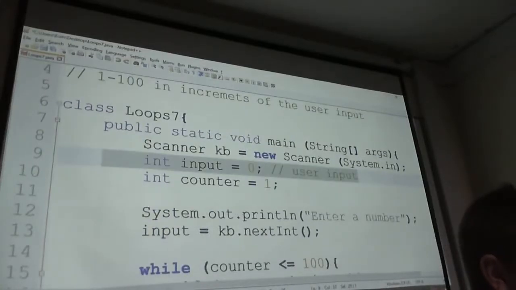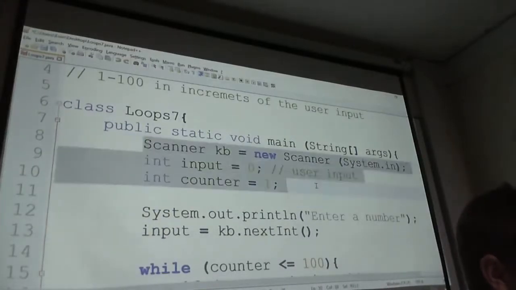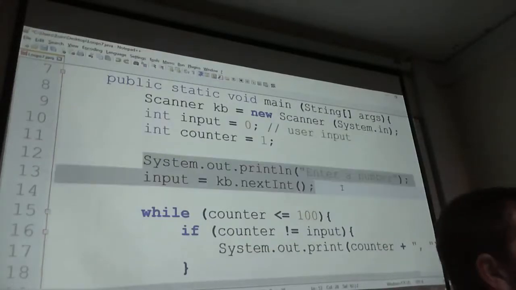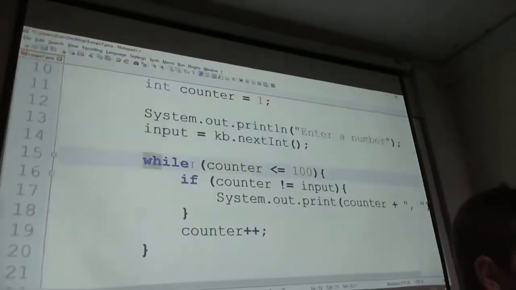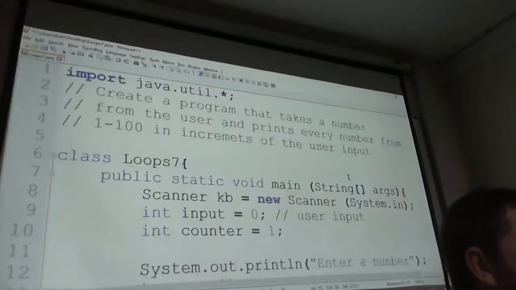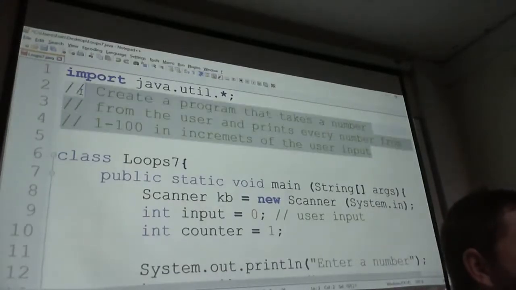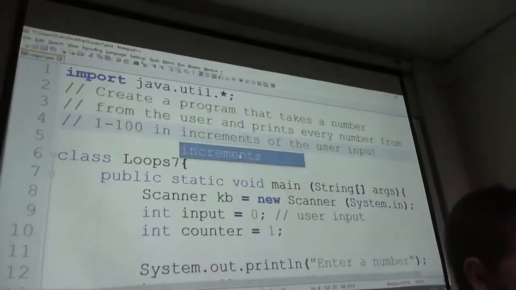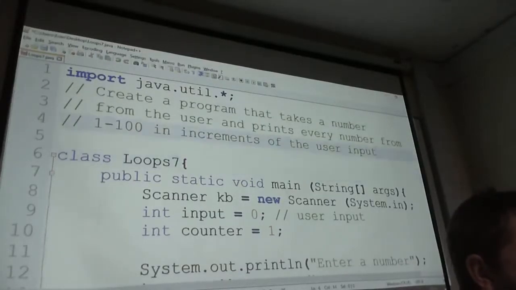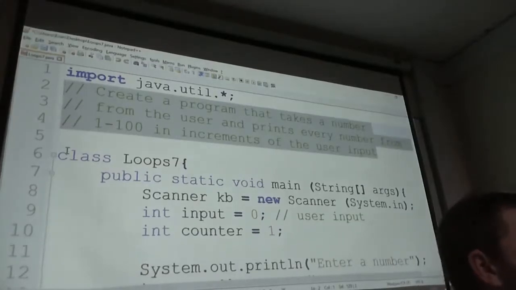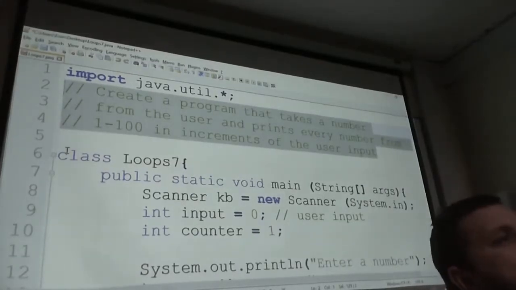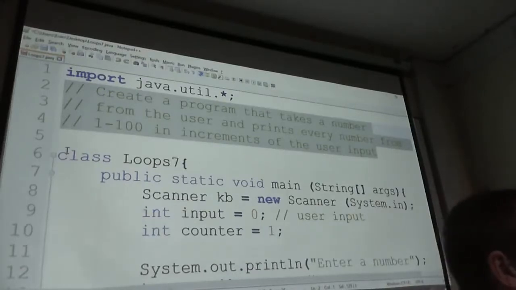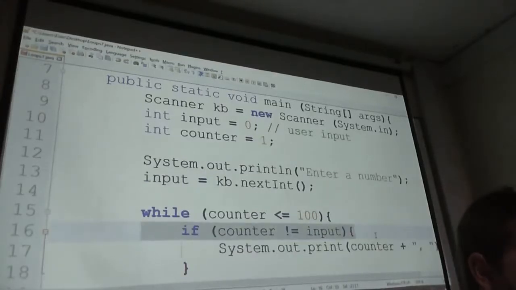So we have our user input here. That's good. We have our counter here. That can all stay the same. We'll take the value in. This can stay the same. If I go back up and read the question, there's no condition in this. I'm going to print a number. I don't need to evaluate whether I will or will not print that number. I'm always going to print a number. So I can remove the if statement. I don't need an if statement in this.